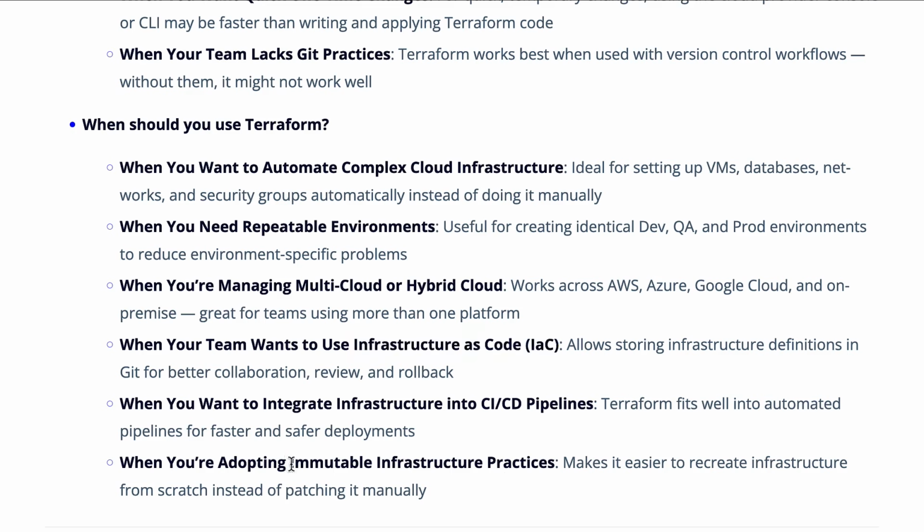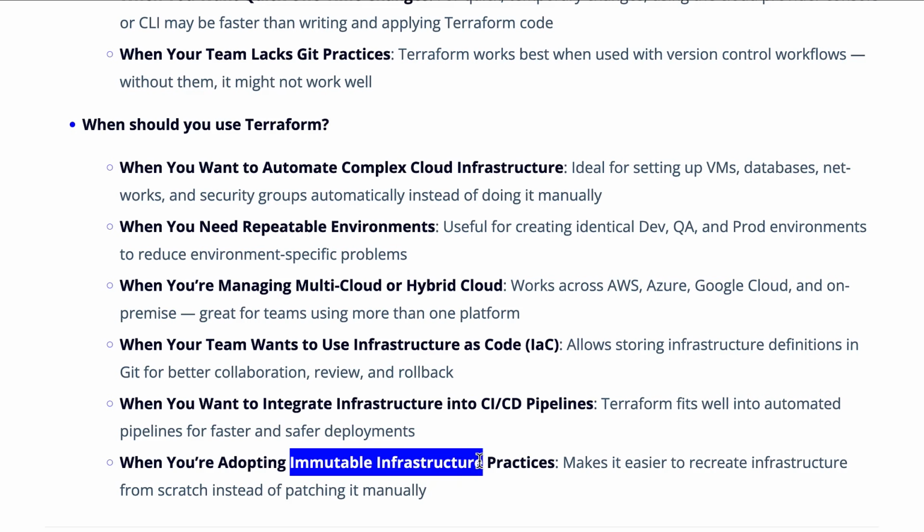What is immutable infrastructure? Let's say you created a server. What would we do if we need a small change on the server? Typically, we would go and directly make the change on the server manually. That's not a good practice, because if over a period of time you keep making a lot of changes to the server, after some time, if you want to recreate the server, you don't know what the steps involved are. That's where immutable infrastructure comes into the picture.